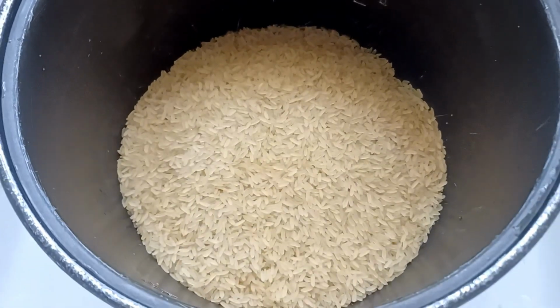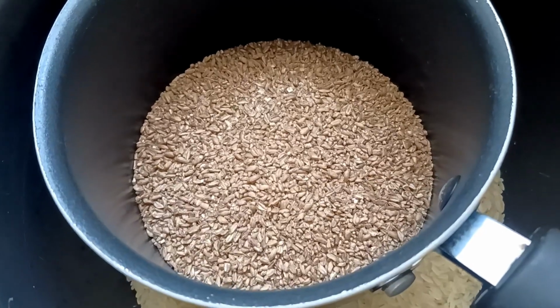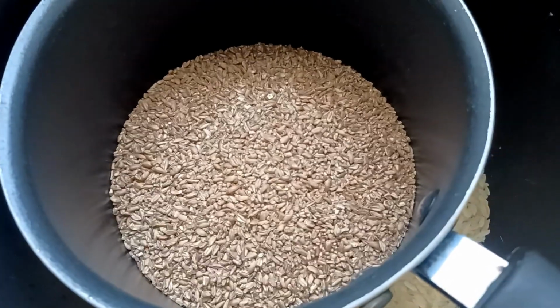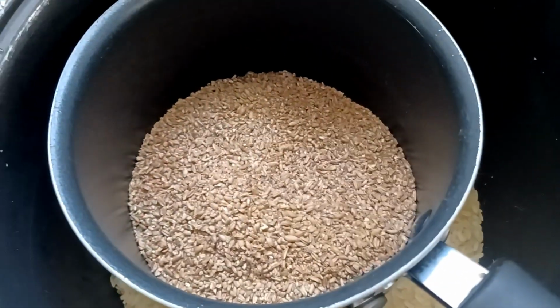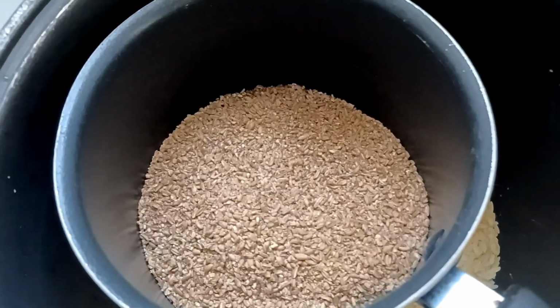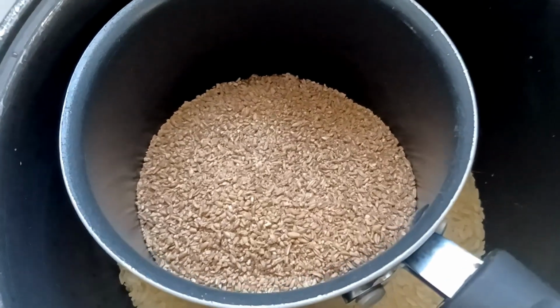And for my carb, I'm gonna use some rice and some bulgur. So bulgur is a wheat that is brown. So I'm gonna have the bulgur and the rice. I'm gonna wash my bulgur and my rice now before I put the rice in the rice cooker and put the bulgur on the stove to cook.